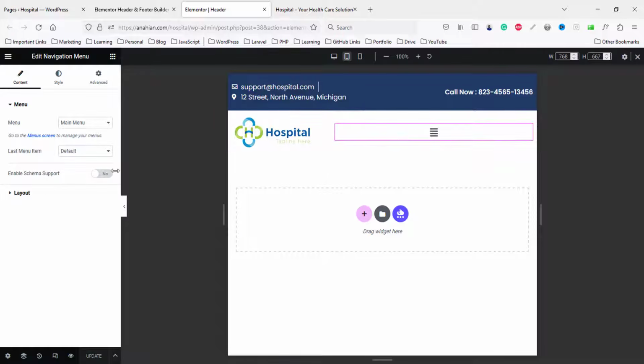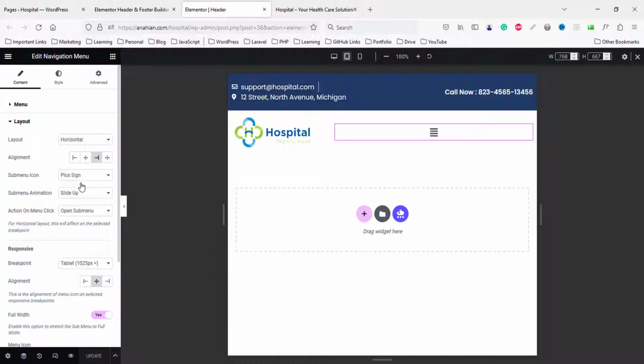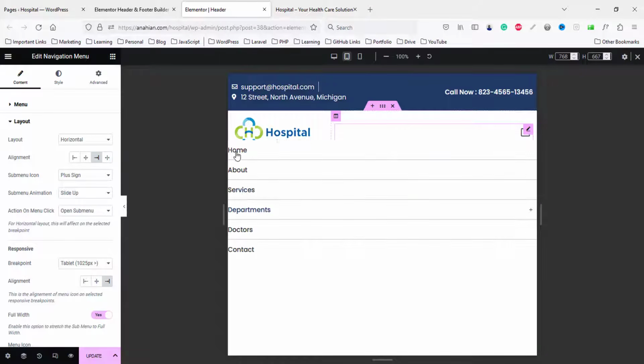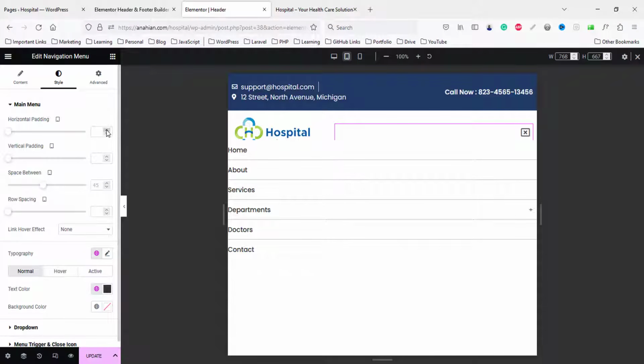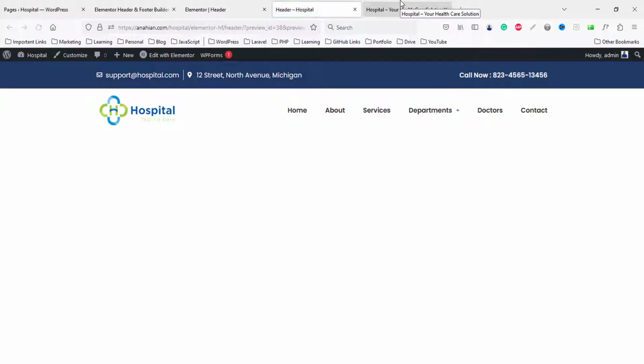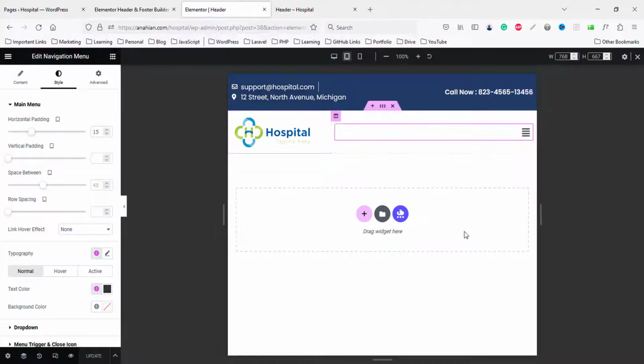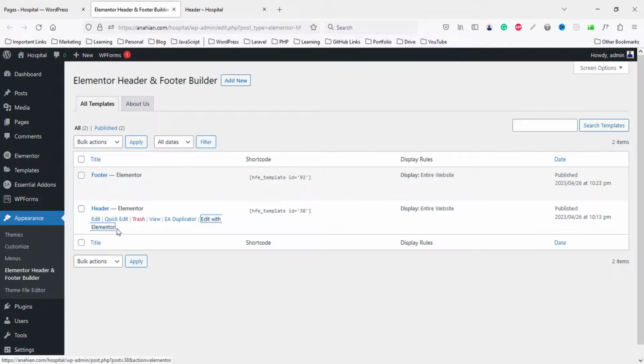Okay, click here and we can layout, we can write here. Okay, and responsive breakpoint we can write alignment, that's fine. Click here and here we need space here, so go to style and here we can horizontal padding increase more like 15 as perfect. Click on and preview changes. So here is okay, nothing is changed, so this part done, and I think this is okay. And here after this we can create our mobile is remaining, I forget about this.